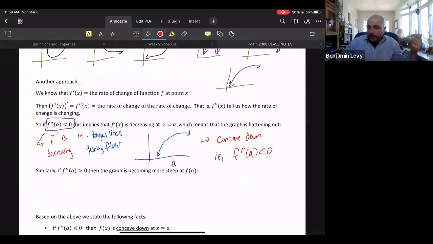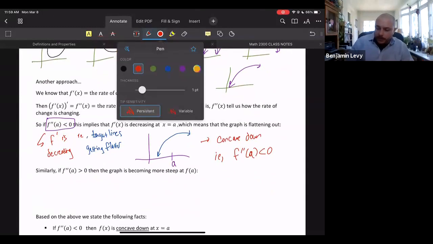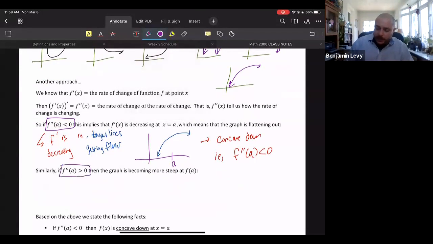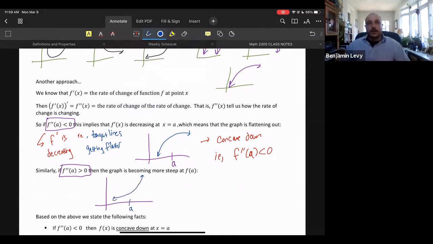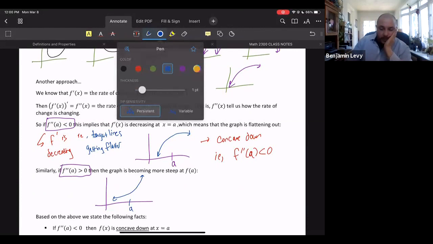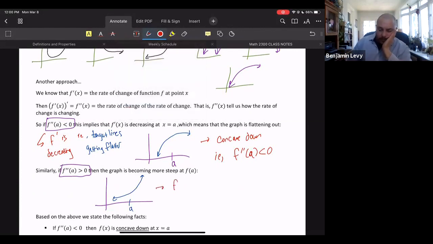And then the opposite's true, I'll do this a little bit quicker. If we have the second derivative being positive, the tangent line's getting steeper. And so that's going to do the opposite thing, right? If the tangent line gets steeper at a point, it's going to end up doing a concave up thing, because we'll have not a very steep tangent line and then a steeper tangent line, and that's going to make a bowl shape. Okay. And so this will tell us concave down. Oops. Positive.